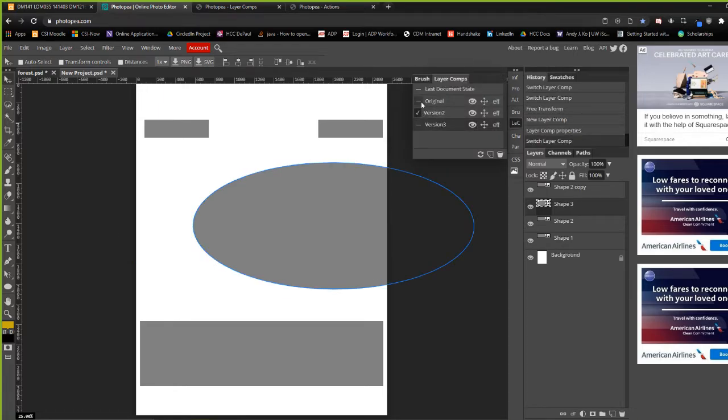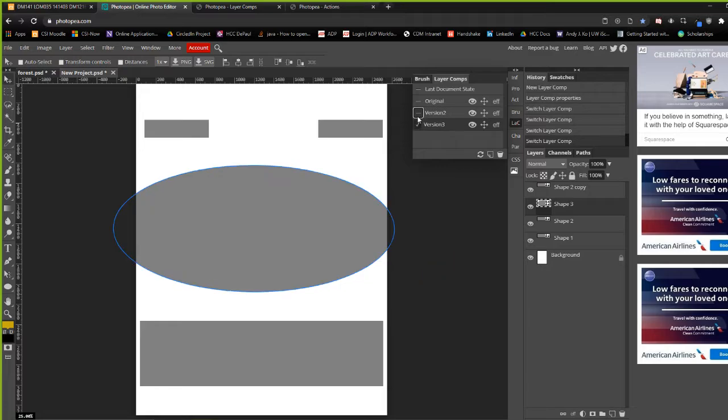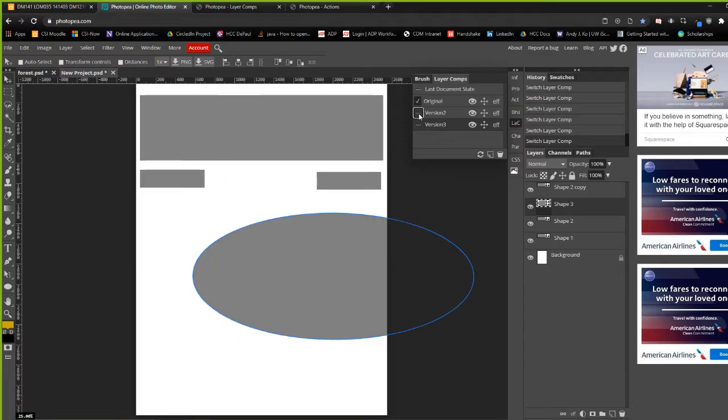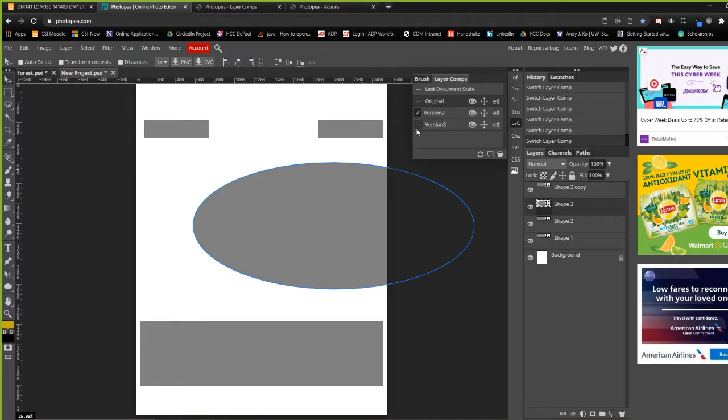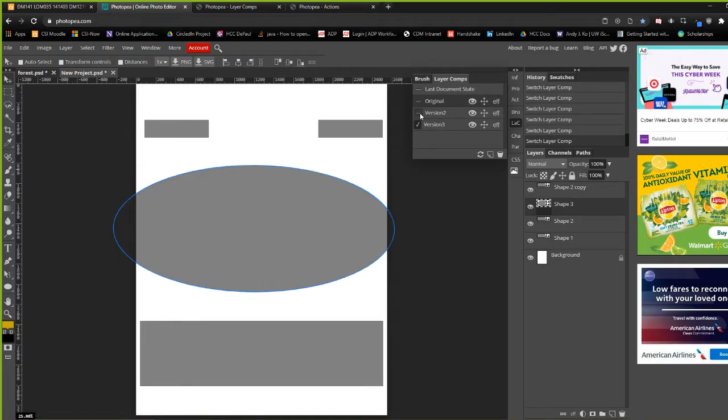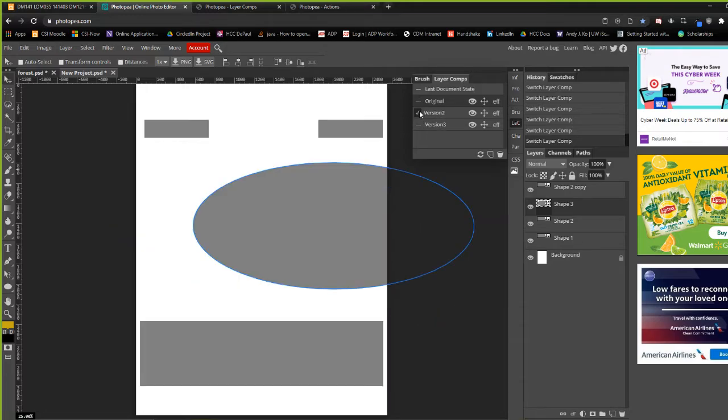And now I'm able to swap between all of my versions of my document and the positions they're in. Now, if you see there's a problem here, you'll notice that my shape is still massive in the center, and that's kind of the nature of this layer composition. The layer composition doesn't save the state of the sizes or the effects that are applied in each layer. It only saves where they're located.